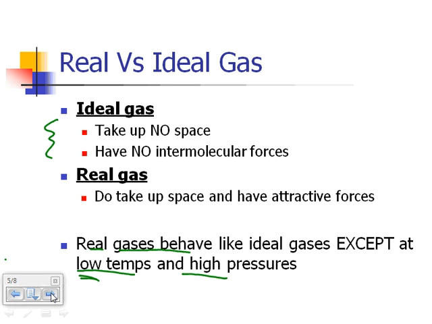Also, with low temperatures, the particles slow down. When something slows down as they're going by each other, again, there's more of a time frame so that they can be attracted to each other. So the particles are closer together because of the high pressure. They're moving slower because of the lower temperatures. And so real gases will not behave like ideal gases in those cases. So it's very important to remember that. Low temperatures, high pressures. There will be a test question like that.